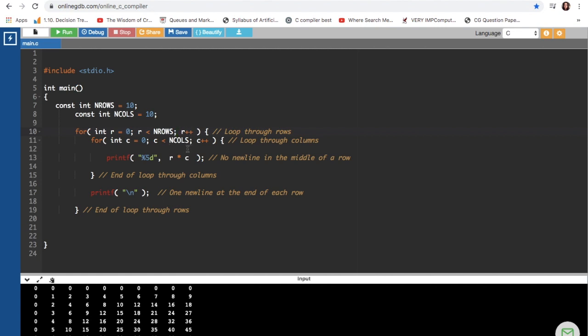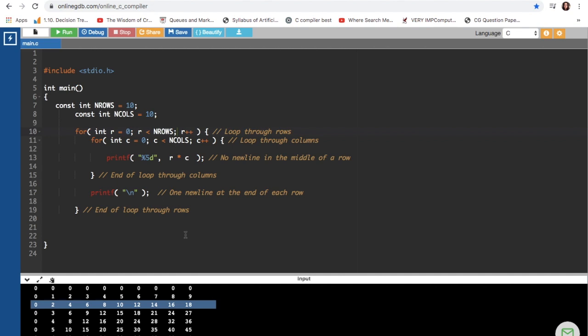We finished all the inner for loop. This is a multiplication table. Now R plus plus, now the value is 2. For R equals 2, we're going to do the iteration of all the inner for loop, which is R times C, for all the values of C. C starts at 0, 1, 2, 3, till we reach, not 10. At 10, we will not enter because it's not less or equal. If we put less or equal, then it will add 10 here.